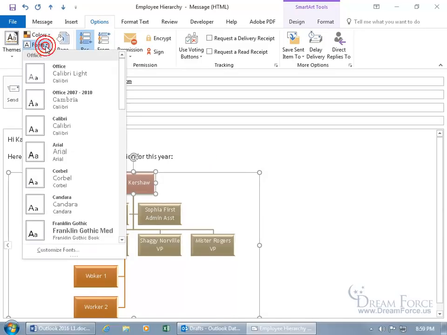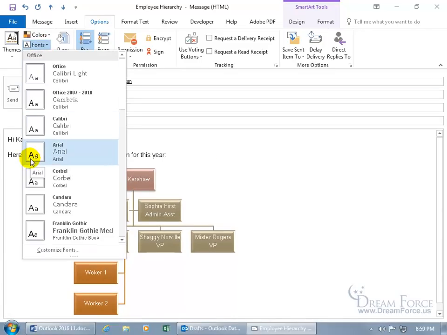And then if I'm like, okay, I really don't like the fonts, then come up here and change the fonts. Click on the drop-down arrow, and you get a thumbnail preview, a graphic visual of the fonts. So the uppercase A, again, the same thing as when you click on the Themes drop-down arrow, represents the text that has any heading styles applied to it. And then the lowercase a is the body of the message. And then over here is the name of the font. For the uppercase A, it's Arial, and the lowercase a is also Arial.